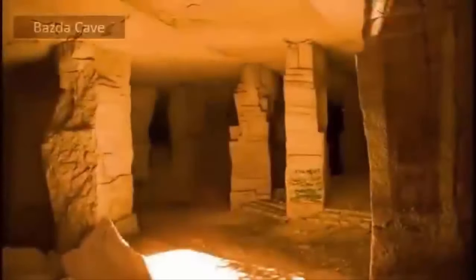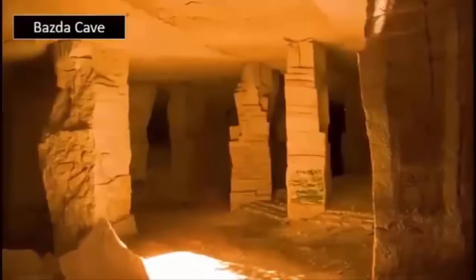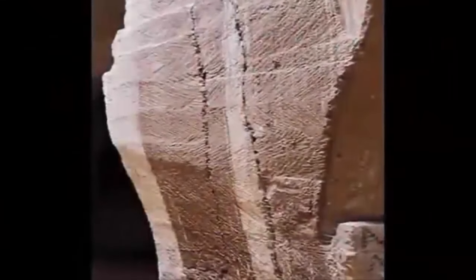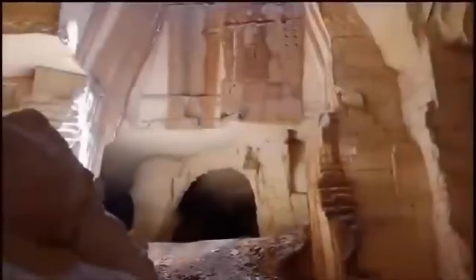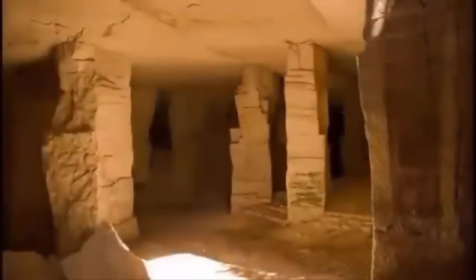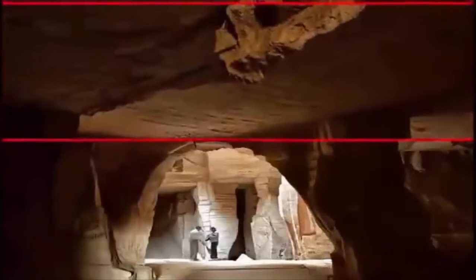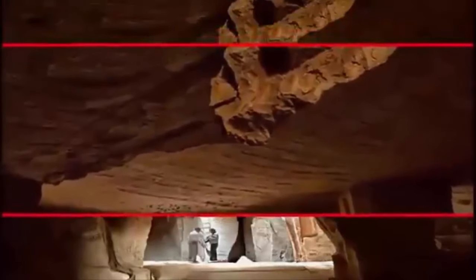Bozda Cave, within modern-day Turkey, is unquestionably an astonishing place. An enormous cave system that many people simply assume is a natural formation, with select areas quarried out and subsequently used to build numerous ruins throughout the area. However, what many people have seemingly overlooked — and we presume funded academics have deliberately ignored — are the signatures left all over the stonework throughout the network of caverns, strongly indicating that this huge complex was once somehow hewn by ancient man. Also, and perhaps most intriguingly, this task was completed using a number of different advanced tools, whose markings have also been found scarred upon many other ancient sites, some located far away from this enigmatic cave system.